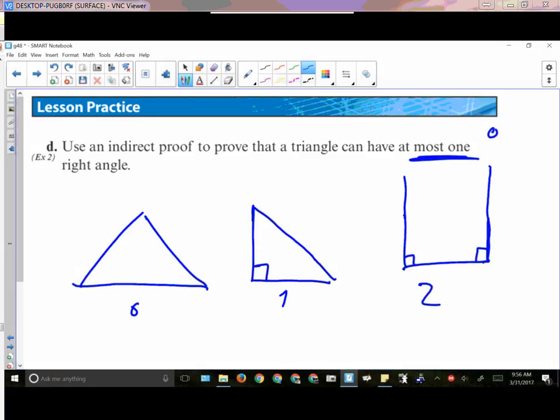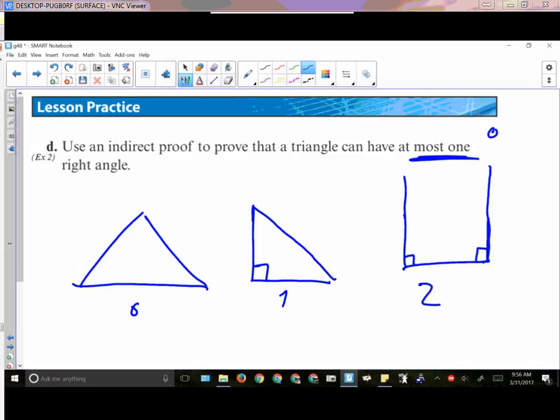Good. Is there another way that I could have considered this? Parker, did you do it this way? Okay. Did anybody not do it this way? Yes, sir. What did you do? Okay. Well, what did you write? That they what? Oh, I got a triangle there with 1 right angle. Why?